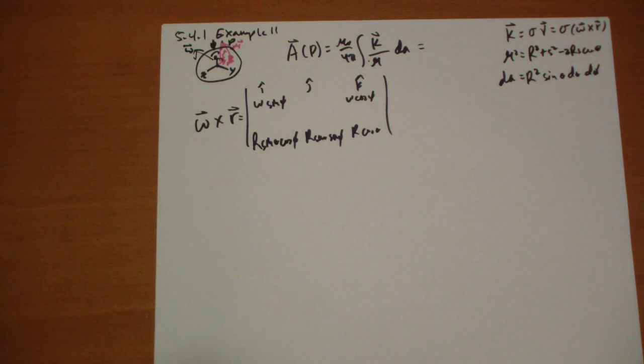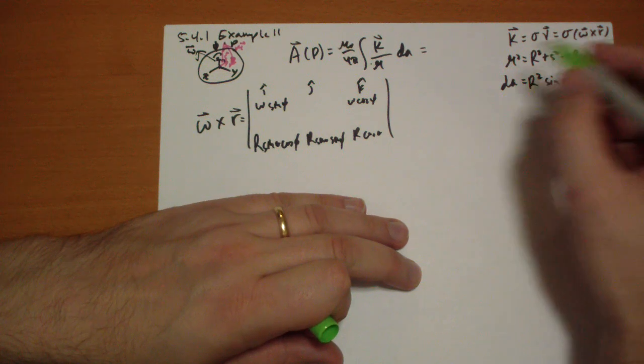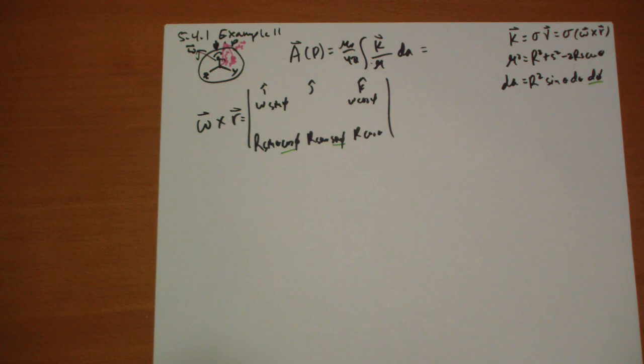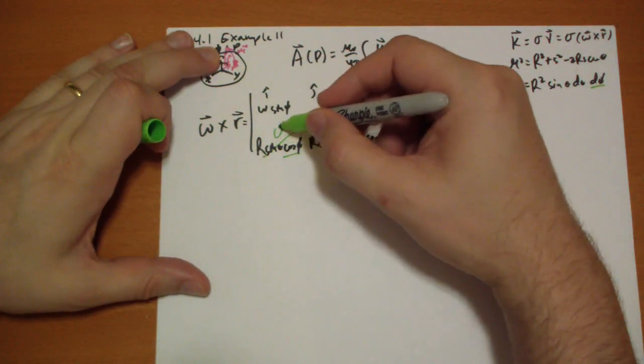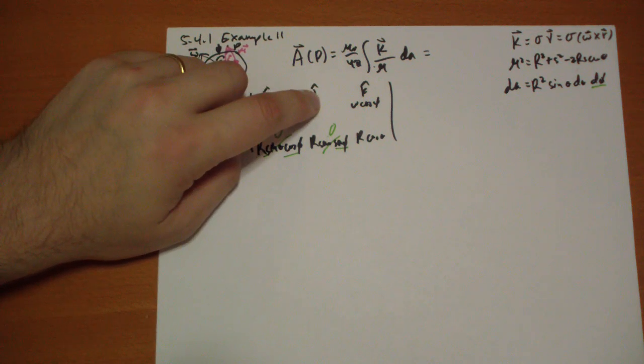Now, you'll notice that the integral that we're doing is going to be D phi and cosine phi and sine phi. So when you take the integral sine phi of D phi, the integral cosine phi D phi, and go from 0 to 2 pi, the answer is going to be 0. So effectively, these two terms are 0 in the integral. Which is nice, this is the reason why we put the omega vector into the XZ plane, so we can get this nice symmetry going.